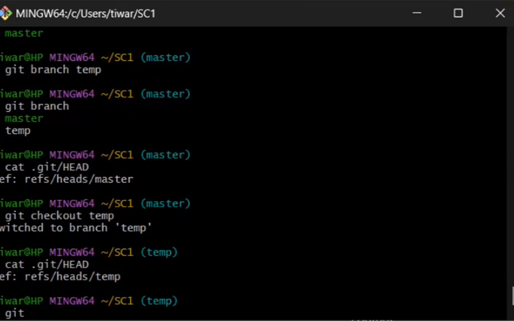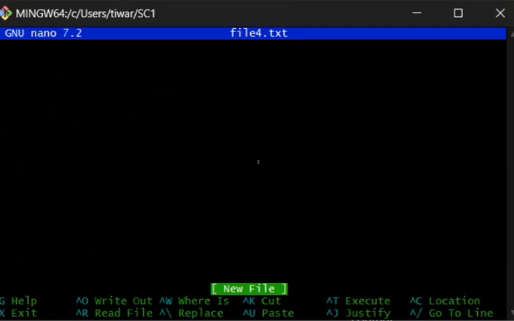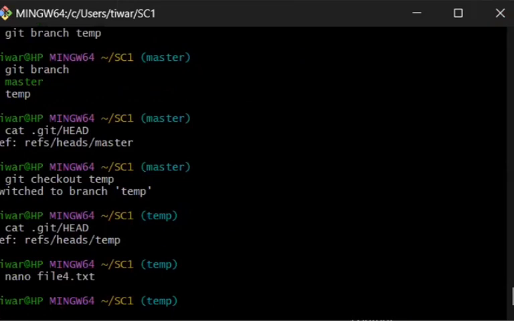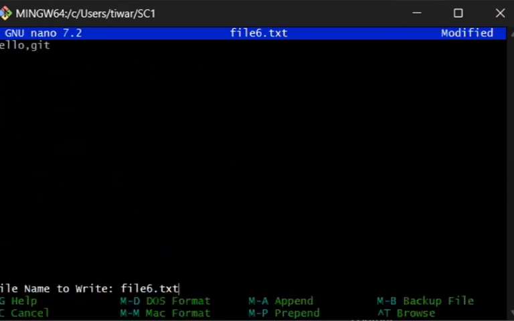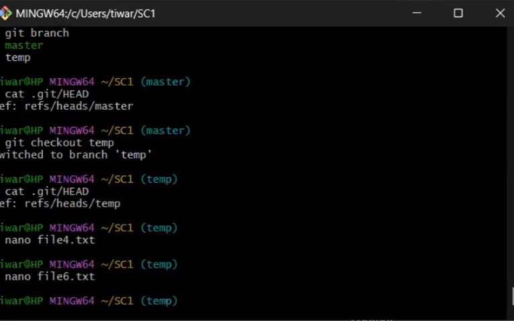If I wanted to create a text file inside temp, I just use nano file4.txt. Actually, this file was also created previously. I just skip file6.txt, this is not created. Then I write hello, comma, git, control X, Y. It will store. And I try to commit this.